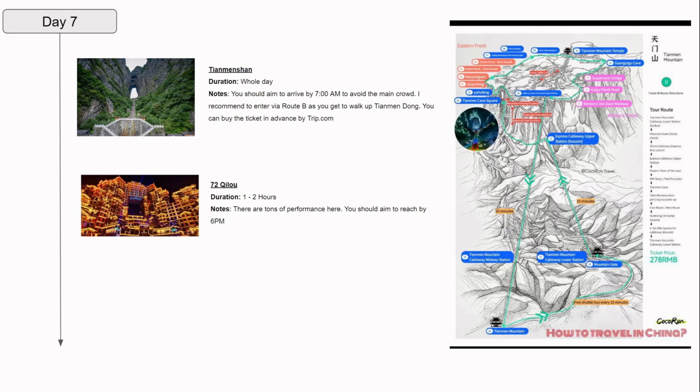So once you're done with it, you can make your way to Qilou. It will take you around 1 to 2 hours. This place is mainly for shopping and a lot of performances. So I highly recommend you go by 6 as there's a Gate City performance at 6 p.m. And subsequently there are a lot of performances inside this area. Yeah, okay, so that's it for day 7.